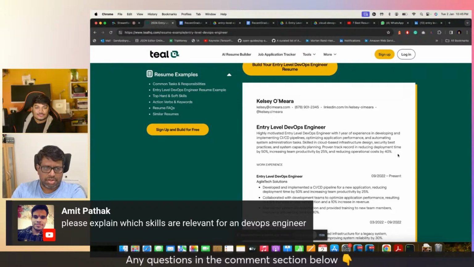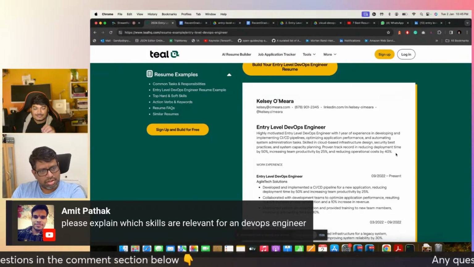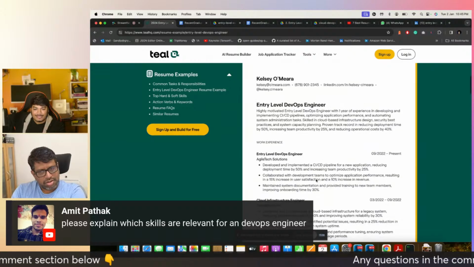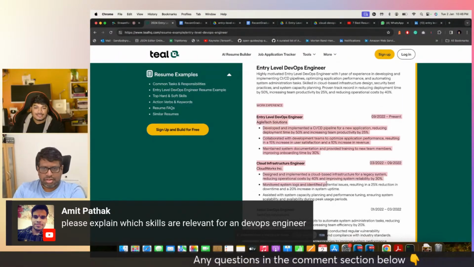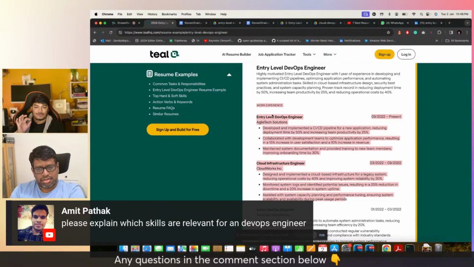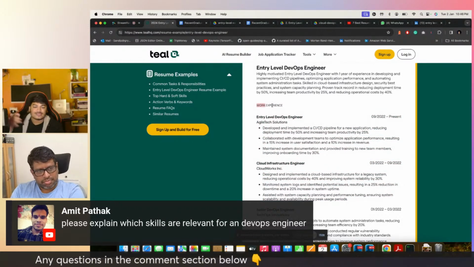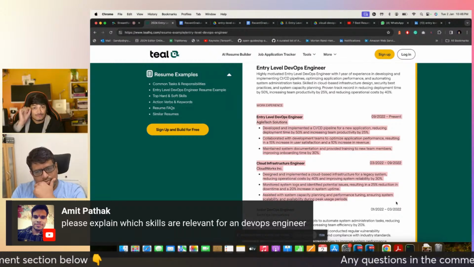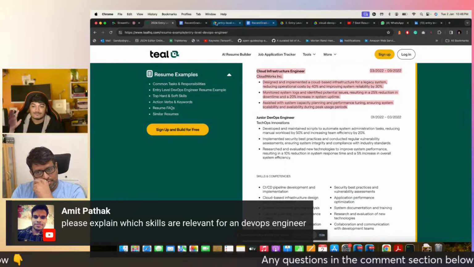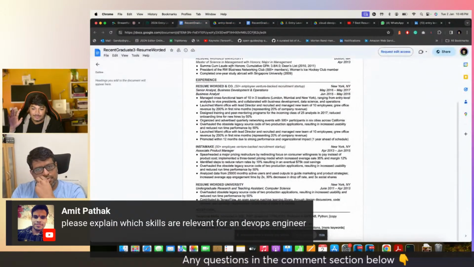Mention the education below the summary, and then start your project experience. If you have internship experience, then show it as work experience or internship experience. Both terms are good. If you have an internship, that is very good. If you don't have an internship, then you should be showing these things.